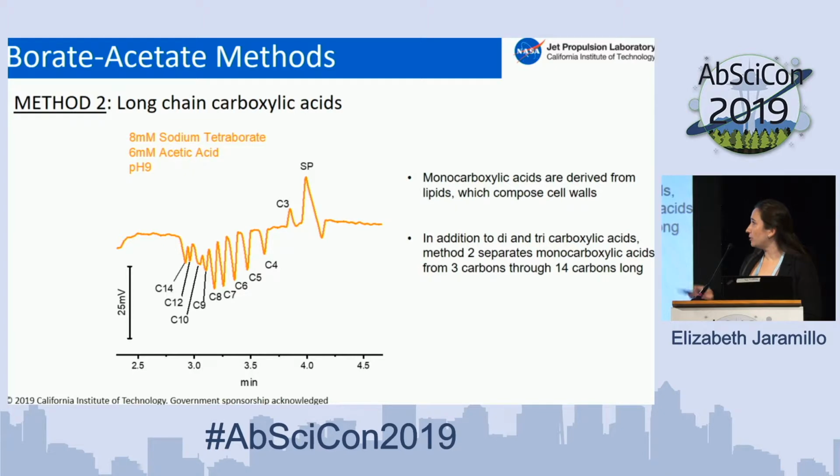I ran this between a 3-carbon long monocarboxylic acid all the way up to a 20, and we were able to get up through 14 carbon long monocarboxylic acids, which starts to approach your solubility limit for these. So I think this is pretty indicative that if we're looking in the soluble chemistry, we can get most of them using this method, and we can get them in chunks along the way.